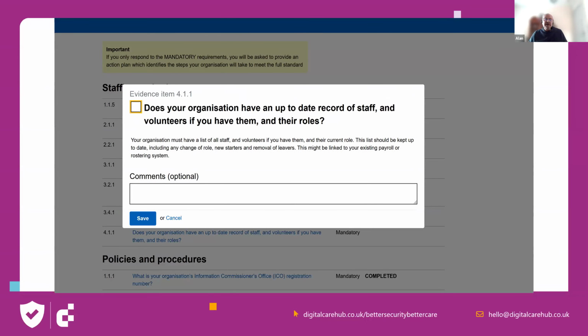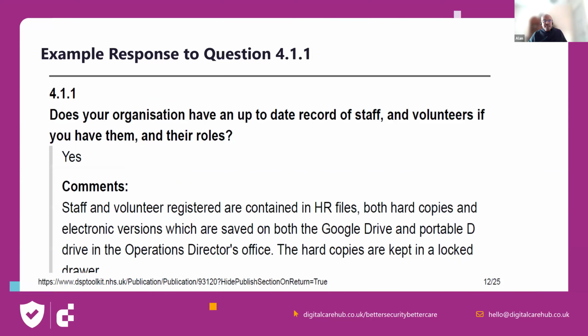So you can see that this particular question is a tick box question. So on the top left-hand side of the question, there is an orange box. So it asks if your organisation have those records that we've just been referring to. In order to respond to the question, all you're required to do is to tick that box. However, the comments box can be useful because it can help to indicate where those records might be kept, for example.